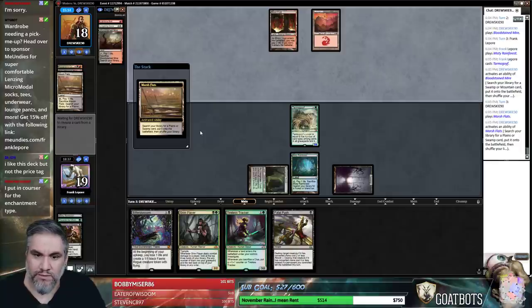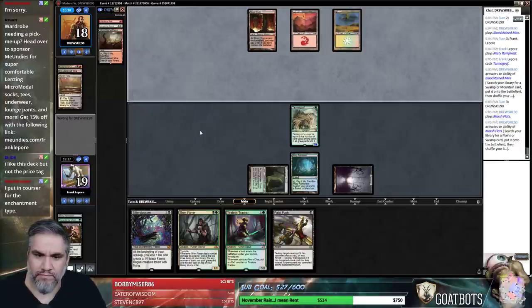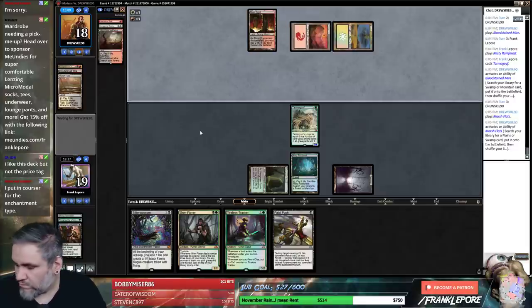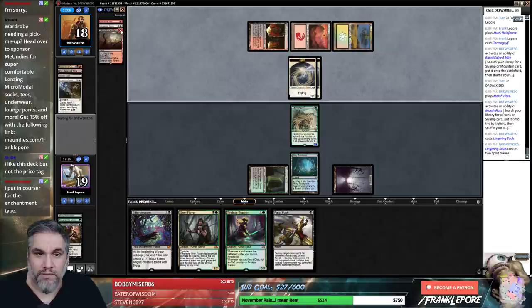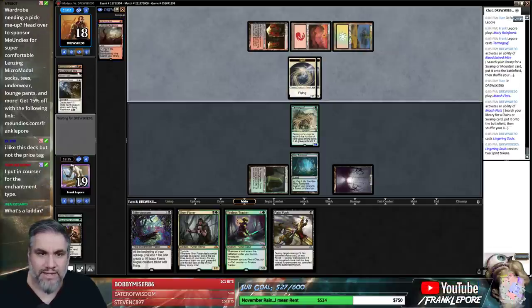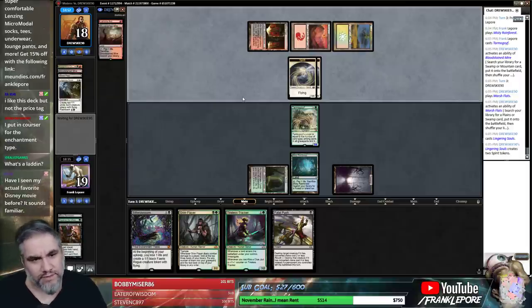Is this where Lingering Souls comes into play? Yes, it is. So you played another Bloodstained. We played Marsh Flats. Okay, so we know you have a second Bloodstained Mire and a Lightning Bolt in your hand. Seems good.